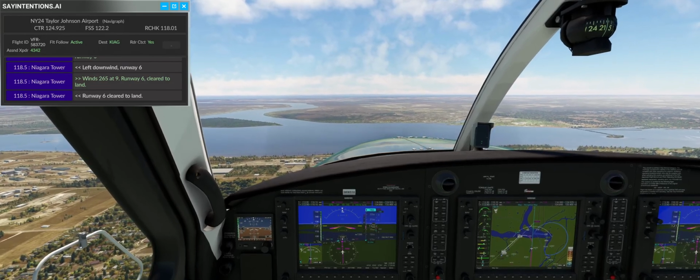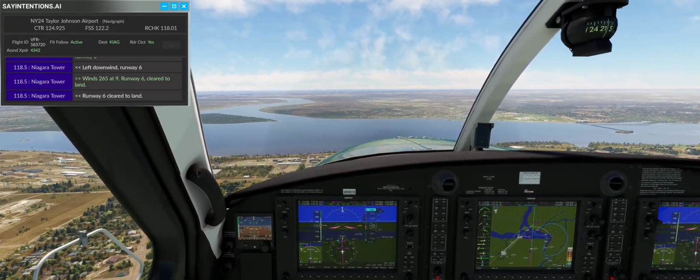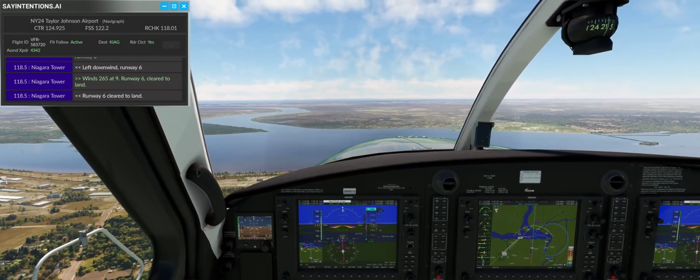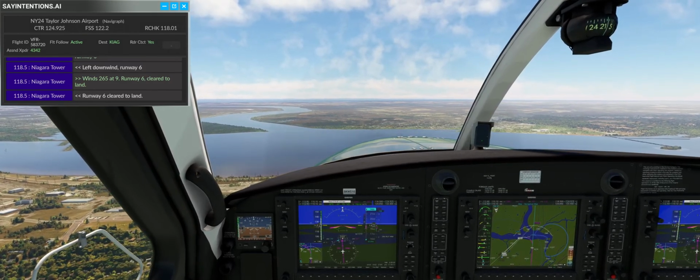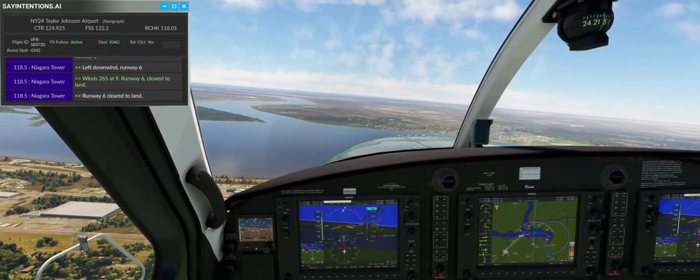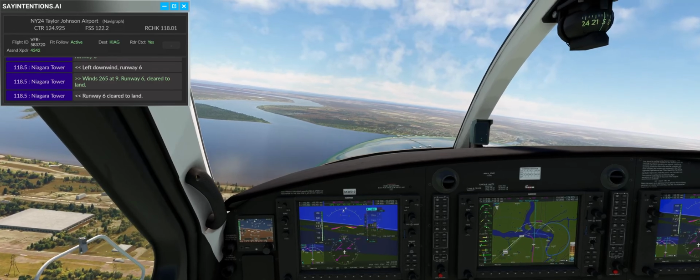Wait, what was the question I asked earlier to Beyond ATC? It was like the weather. What's the weather in whatever? Let's see if I can ask the same thing, Billy Bishop. Okay, let's try that. Niagara Tower, are you able to provide the weather in Billy Bishop, Toronto City? Skywest 510.